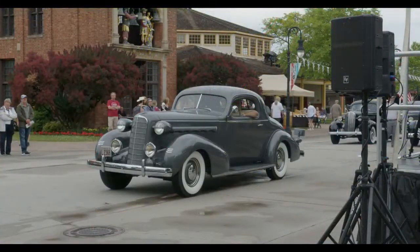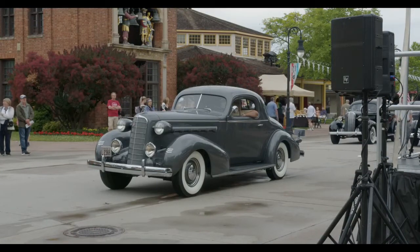We should say LaSalle was introduced as a part of the fad for what they called companion cars at the time. They would introduce a sort of junior model of an existing car, and in this case, LaSalle was the junior Cadillac as introduced, and it offered you a lot of Cadillac luxury and a lot of Cadillac components, frankly, literally Cadillac parts at a somewhat more acceptable price. And LaSalle survived into the '30s. I think over time it became less a junior Cadillac, more a senior Buick, if that makes sense.